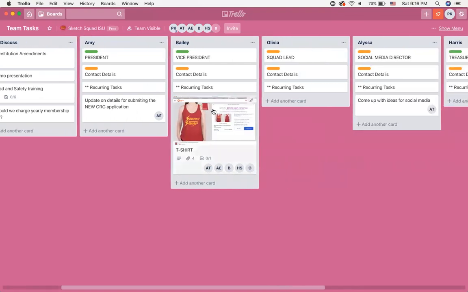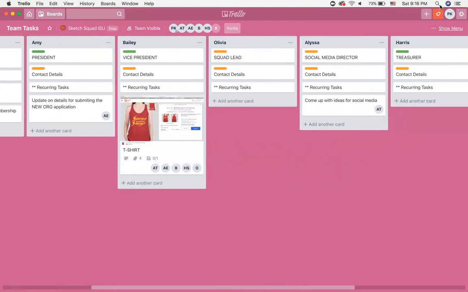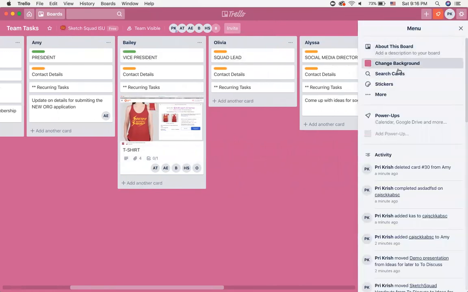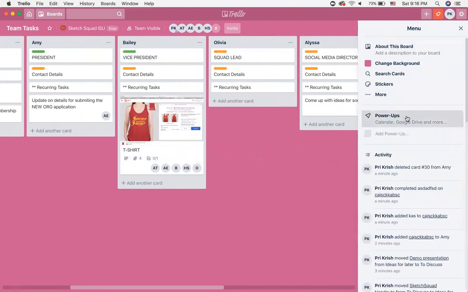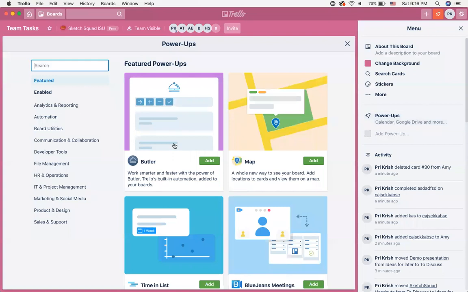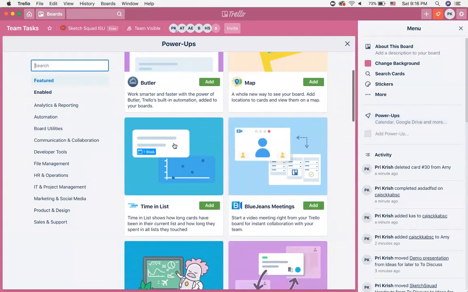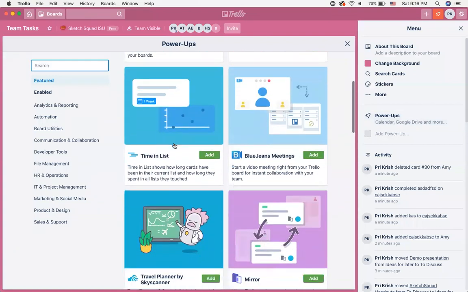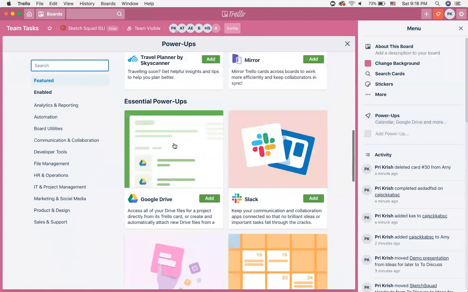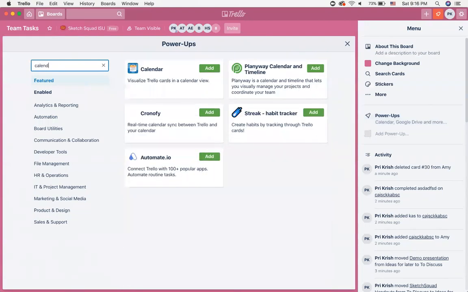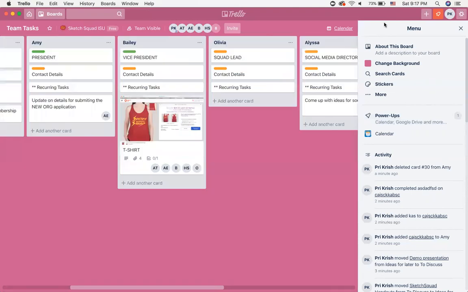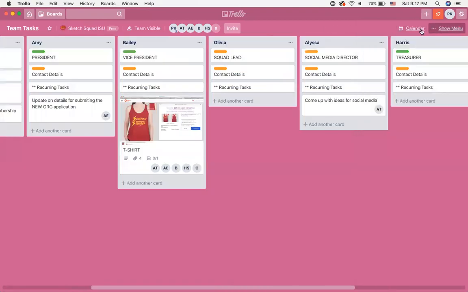So yeah. All right. Do you have any questions? This is a free version. Because I suggested it and you joined, I think I have about 5 months of premium subscription. I know we can add a calendar too, but I don't really use it on here. It's not necessary. But you can just add the calendar under power-ups.